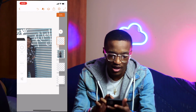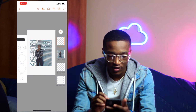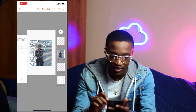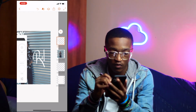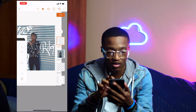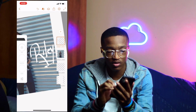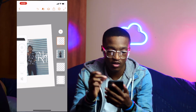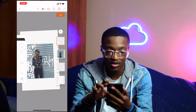What I could do on this side, I don't want to do it too much because I already have his name on here. But instead of having his name up in that top corner, I'm just gonna bring it down and center it on the right side. Okay, that works. I like that. Yeah, I like that. And let's just give him a little. Okay, that actually works perfectly. I'm liking the way this edit looks.